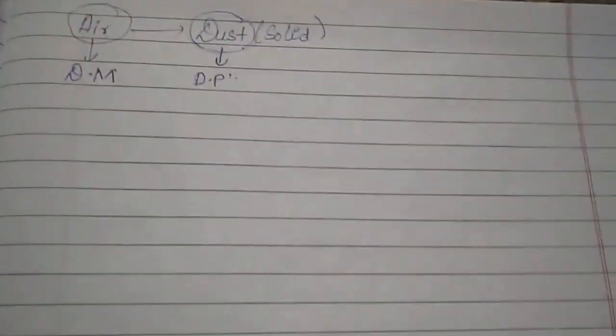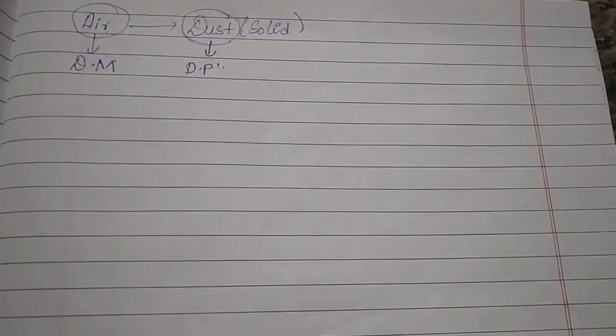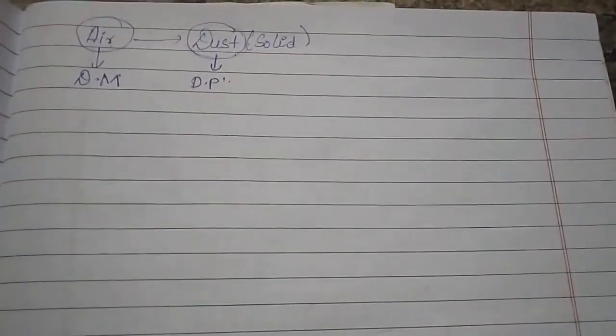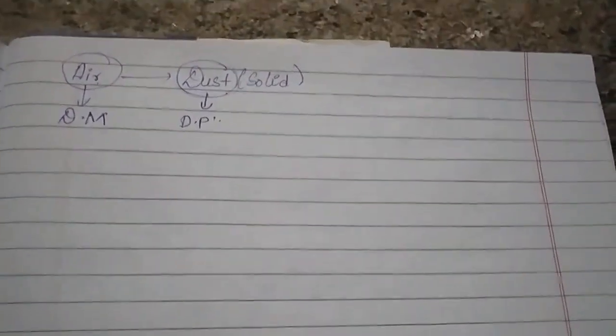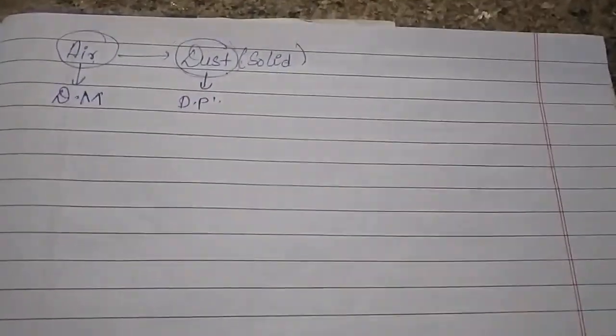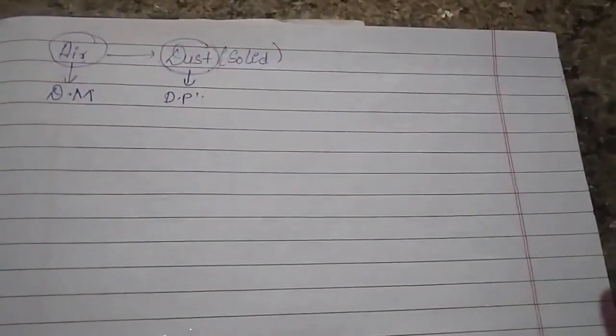What is Tyndall effect? Whenever light is passed through a colloidal solution, and it is observed at right angles using a microscope, the path of the light is visible in the colloidal solution as a bright cone. What is that bright cone? It is called the Tyndall cone. Why is it observed? Due to the scattering of the light by the colloidal particles in all directions. So that phenomenon is called what? Your Tyndall effect.